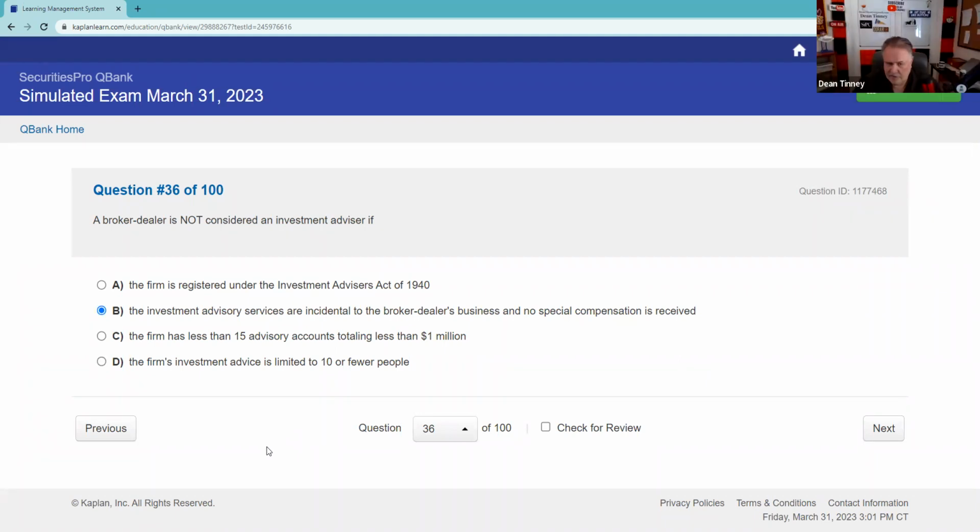I say your relationship with me is free, and as part of that relationship, I'm going to tell you to buy or sell a security. When you do so, my firm makes a markup or markdown or a commission, and then I get a portion of that. I don't charge you any special compensation for telling you to buy a mutual fund or buy a growth stock or whatever the case may be.